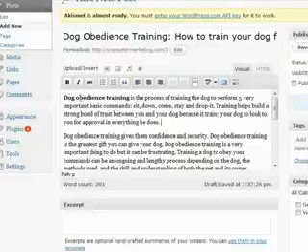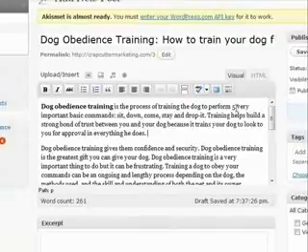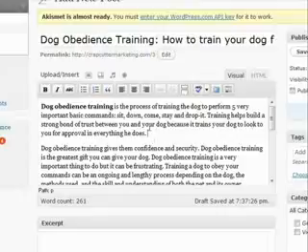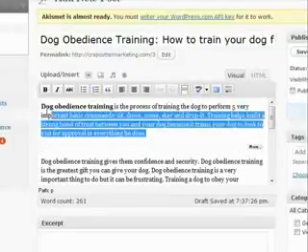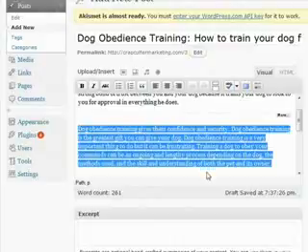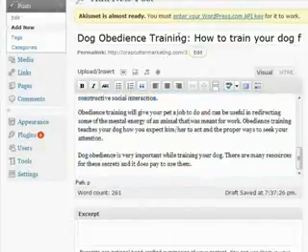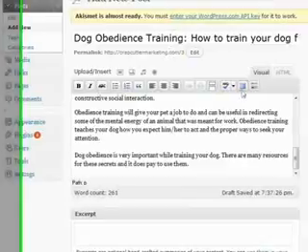So I would consider making it something like this. Dog obedience training is the process of training the dog to perform 5 very important basic commands, blah blah blah. Training helps to build a blah blah blah. So I would consider sticking a more tag after this point, so I've only got that one sentence that's going to appear on my homepage. Now all I do is put the cursor there, click, and then I click this button, and you'll see this line appear here that says more. So now this part is going to appear on the homepage of the blog when I click publish later, and the rest of this is going to appear on the post page that has the URL yourblog.com/dog-obedience-training.